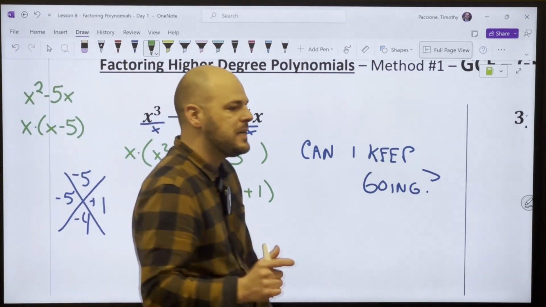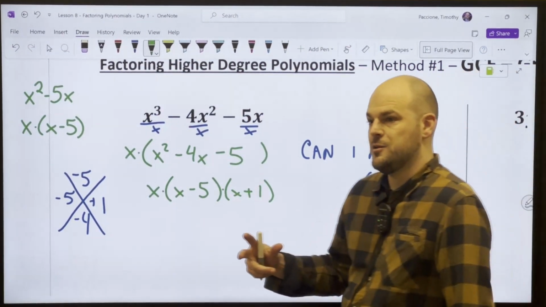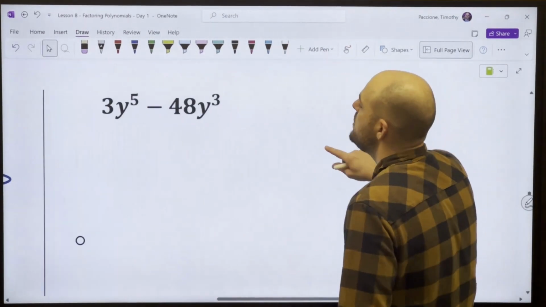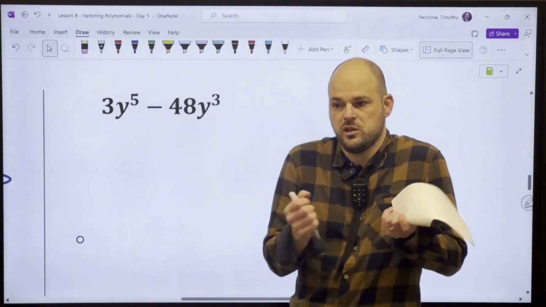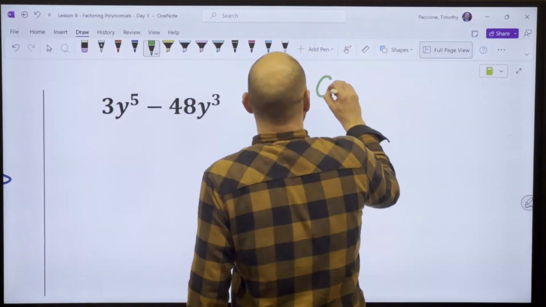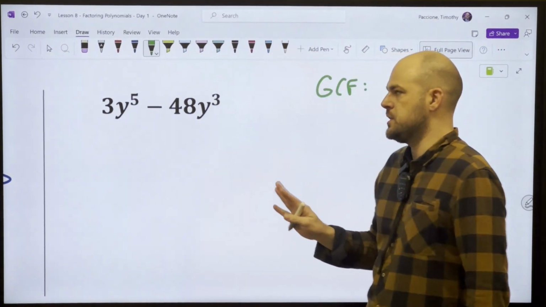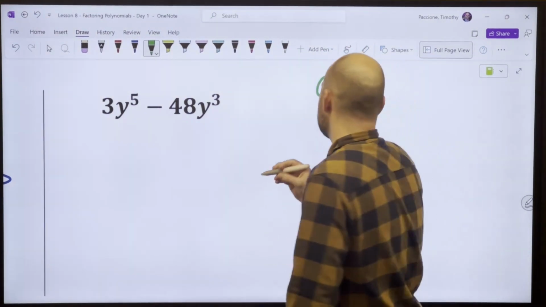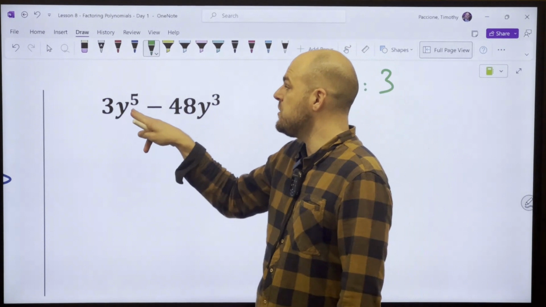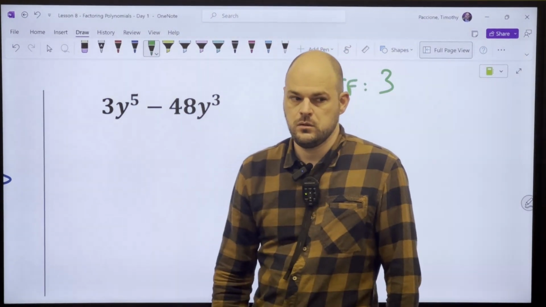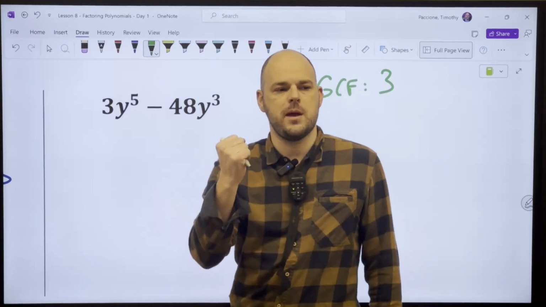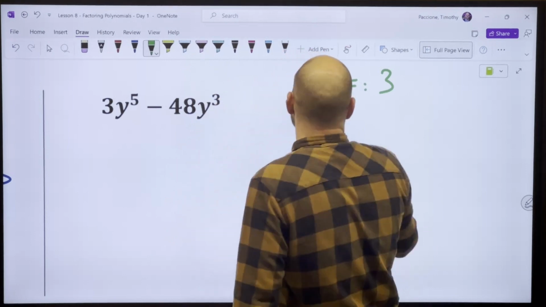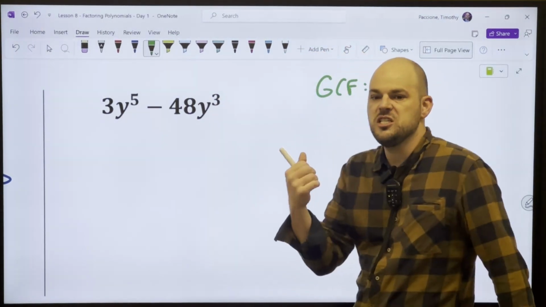Okay? Now, sometimes we do have a number, and sometimes we have a letter too. So you might get something that looks like this. All right? When you get numbers and letters, you look at them both one at a time. And you might want to just on the side say, let me figure out my GCF here because this is kind of complicated. Numbers first. What goes into both 3 and 48? 3, right? And what goes into both y to the 5th and y to the 3rd? Not just y. You want the greatest common factor. Sure, y goes into both of them, but y to the 3rd also goes into them, and that's greater. So 3y to the 3rd is my GCF.